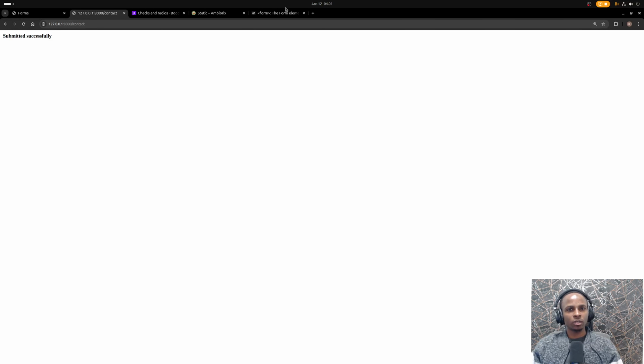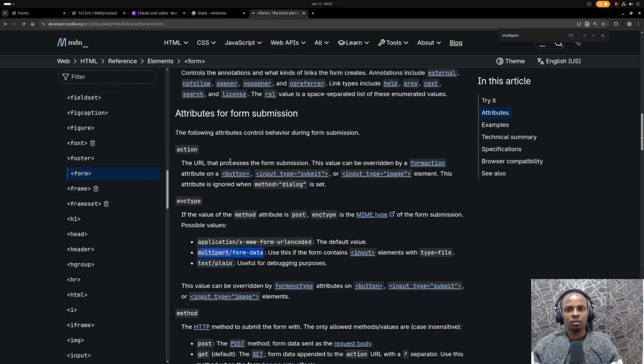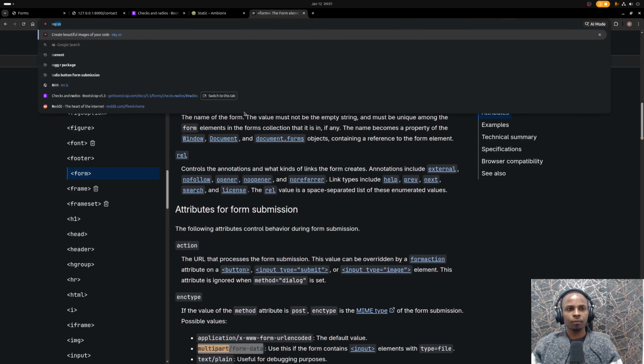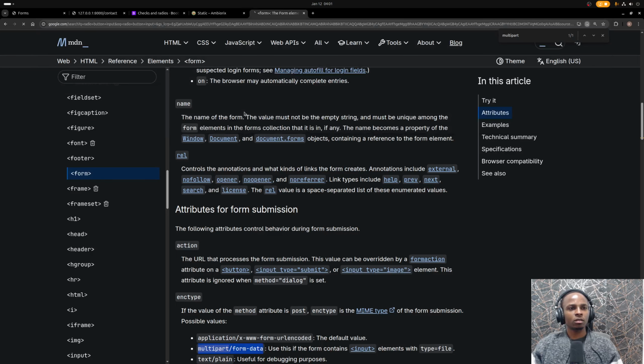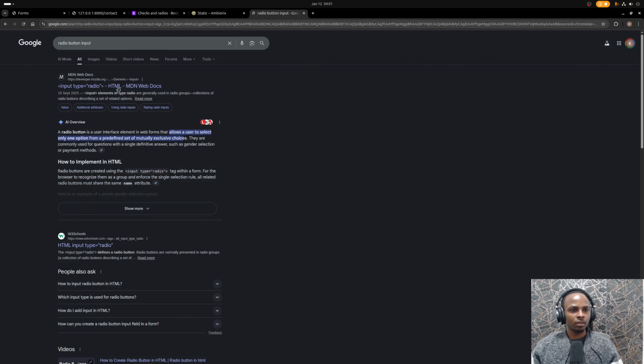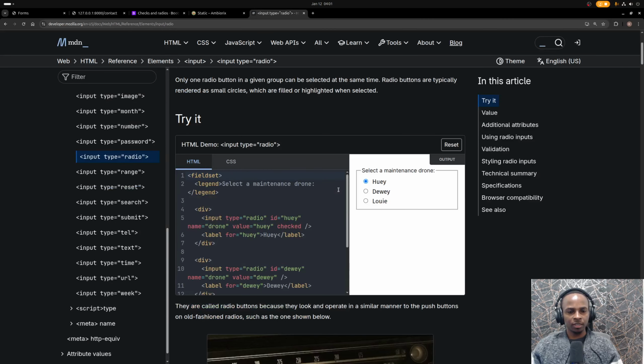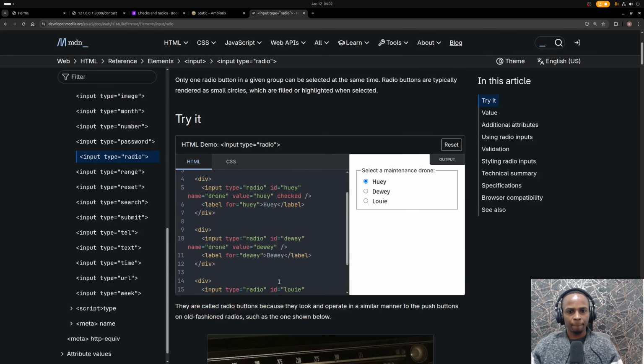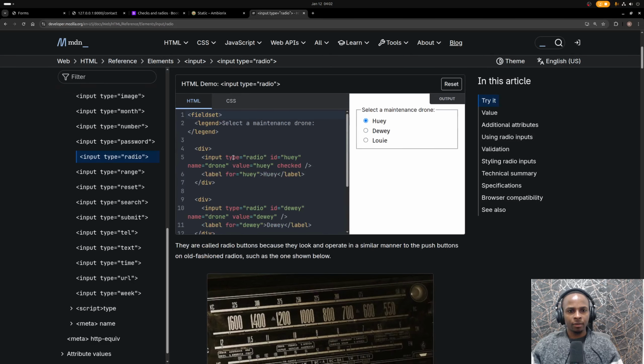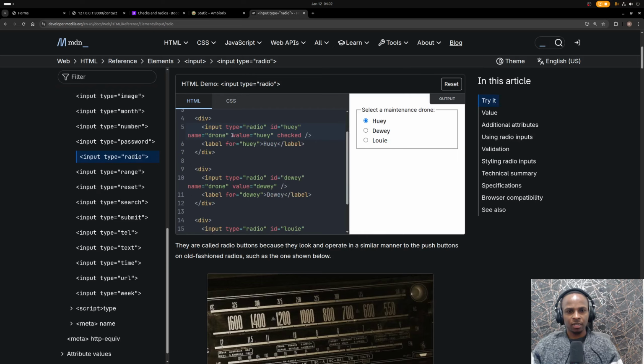So what I'll do is, your button input, and yeah, let's come here to MDN. What am I missing? So this is a div. We have it of type what? Type radio. It has an ID, then it has a name, and I'm guessing it's the value that I'm missing.